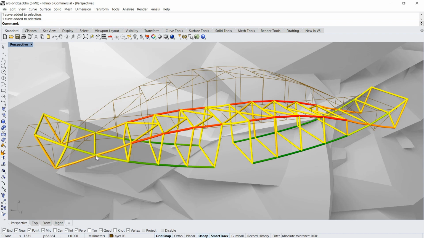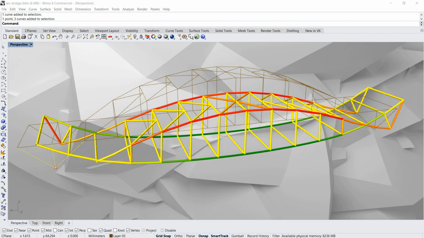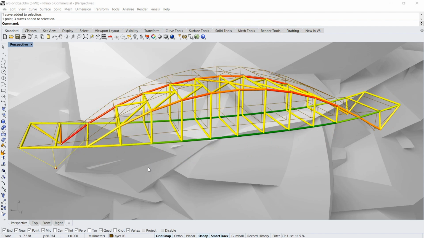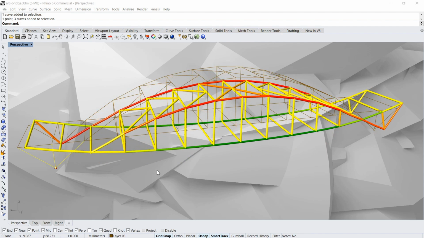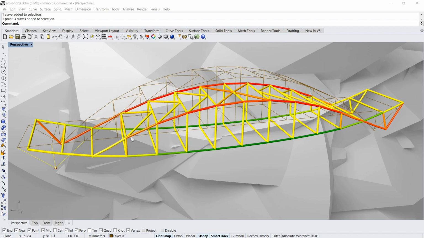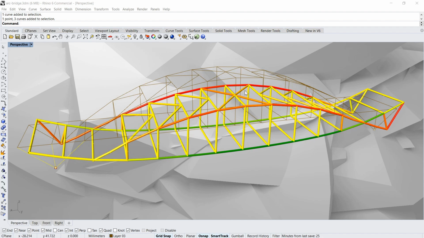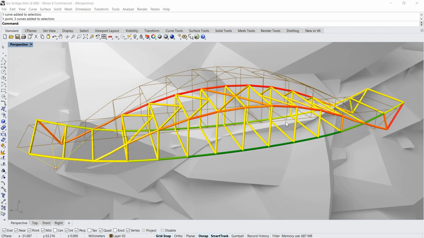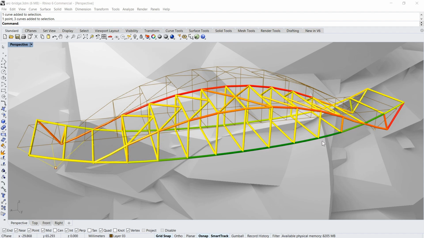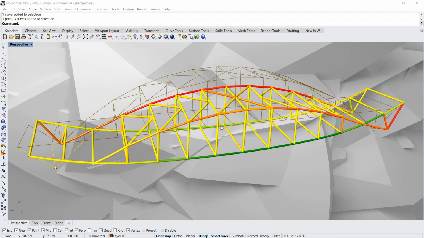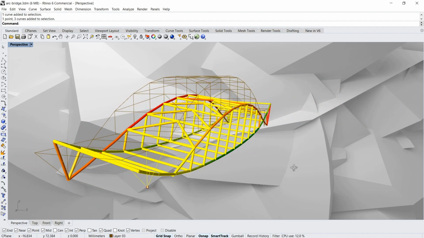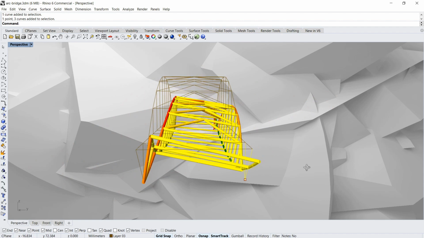So let's see what happens if we take out one of these supports instead. And I'll just reset it. So you can see this section at the back is taking more force than the one at the front now. And the reverse is happening in tension, the one in the front is taking more than the back one. And you can see it's all gone lopsided, which sort of makes sense.